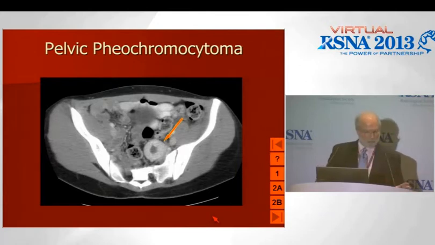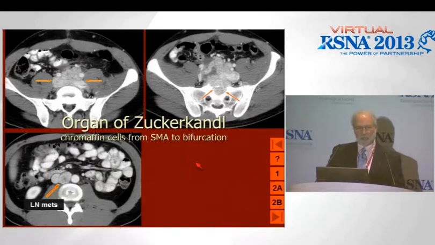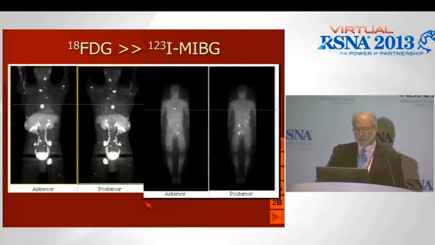When I was in medical school, for some reason I was fascinated by the names of things, and there's something called the organ of Zuckerkandl, which you've all heard of. It isn't actually one thing. It's all kinds of autonomic nervous system ganglia that are located between and above the SMA and down to the IMA, and also down to the aortic bifurcation. But you can have a PHEO arising in the pelvis, and you can also have one arising from the organ of Zuckerkandl. And again, these are going to be chromaffin cells from the autonomic nervous system, and this one was metastatic to lymph nodes in the abdomen as well as lymph nodes in the chest.